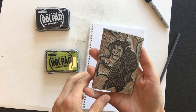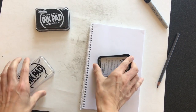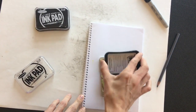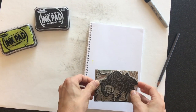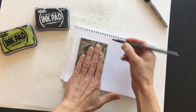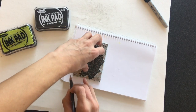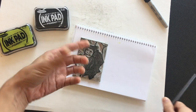Now that I'm done carving both sides of my stamp, I'm going to go ahead and print. And once again, this is a test print to test my colors. I still need to carve a few more of my details in, but I want to show you guys how to do this. So I'm going to lay it where I want on the paper. I need to do my color first on mine, and I'm going to mark the corners. This is called registering my print.